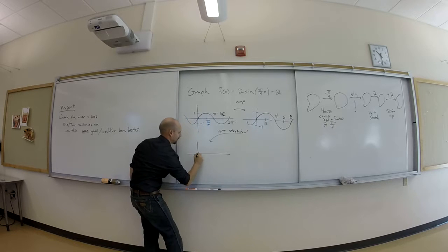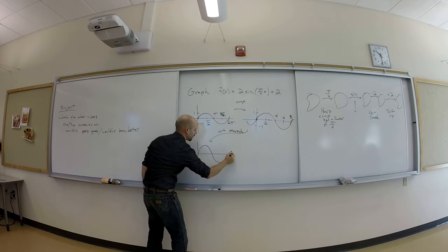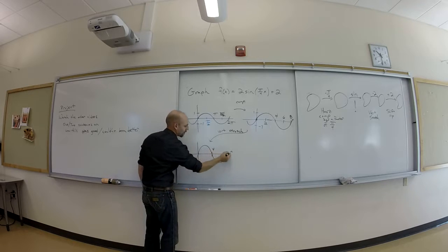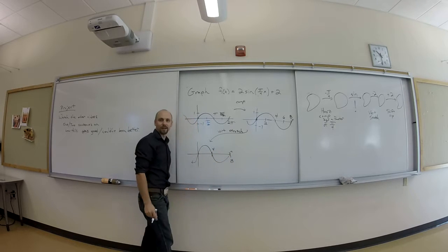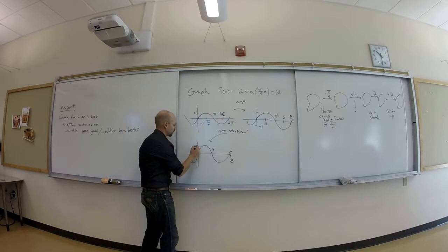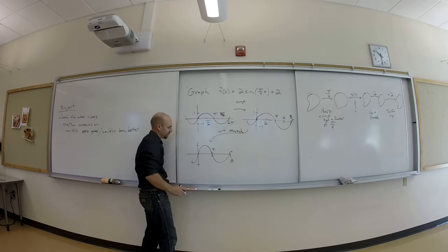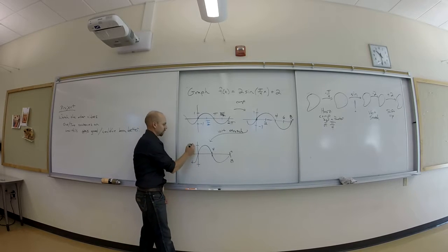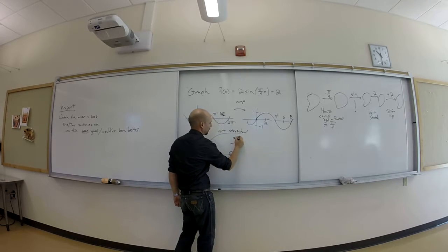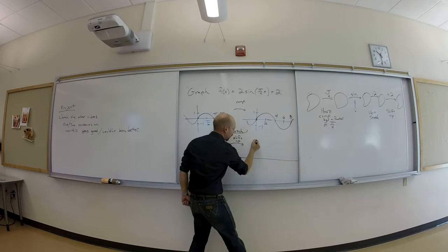Which should be pretty easy, right? 1 times 2 is... I just need to draw the same picture again, right? Keep my labels on my x-axis, and what am I changing by vertically stretching? Just the height. Just the y-axis labels, right? So what do these become? 2 and negative 2. That's it. And then I'm going to shift up 2, grand finale here, right?